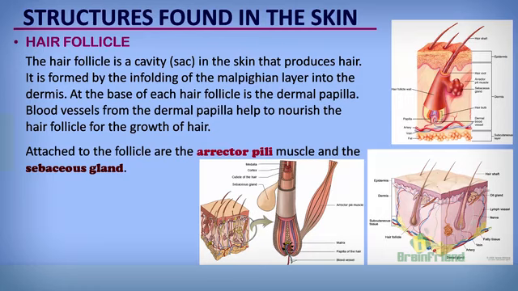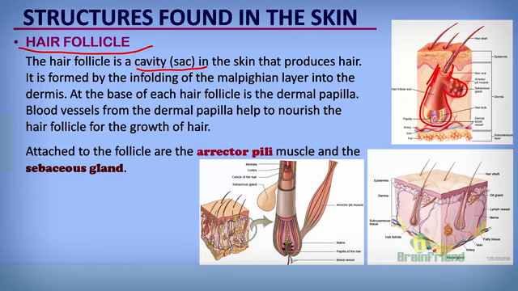The second structure present in the skin is the hair follicle. Of course, we can't see this by looking at the external surface of the skin. It is deep in the skin. The hair follicle is a cavity, or we can say it is a sac or a groove that is deep in the skin. This is the shape of the follicle, the shape of the sac or the groove or the cavity. The hair follicle produces hair. So it is a sac or a cavity that produces hair. The hair we see is produced by the hair follicle.